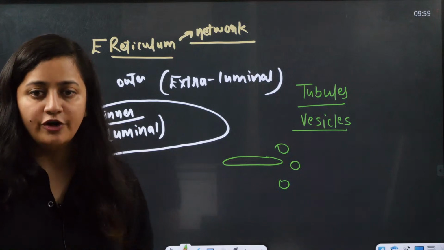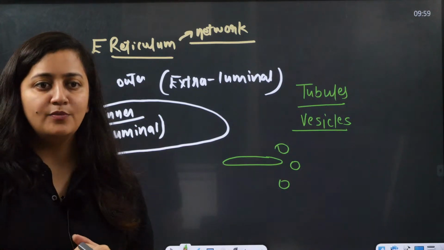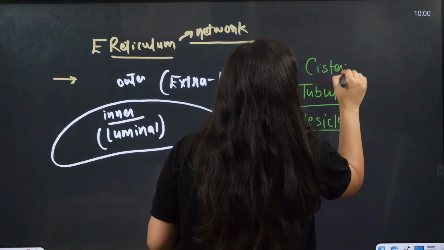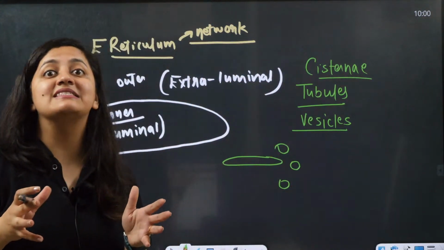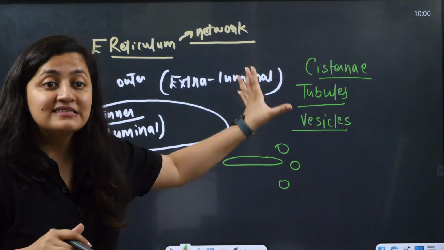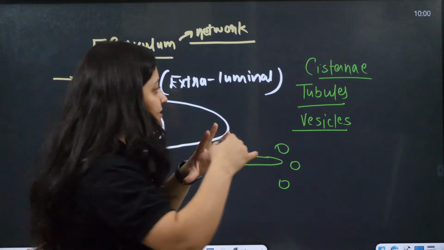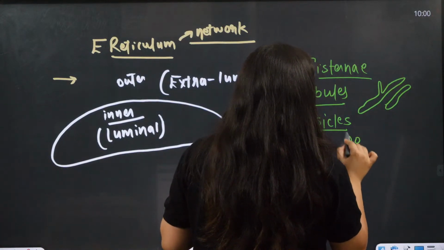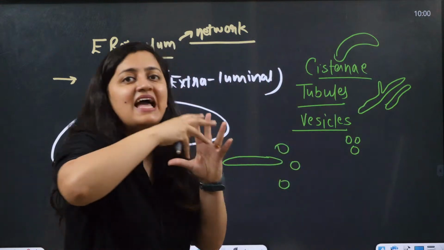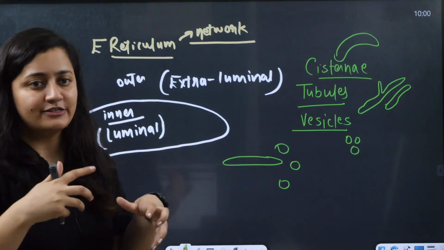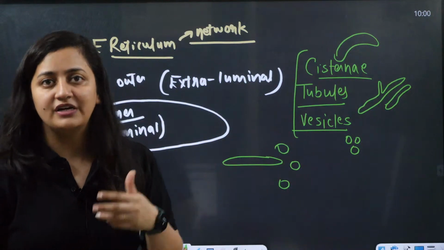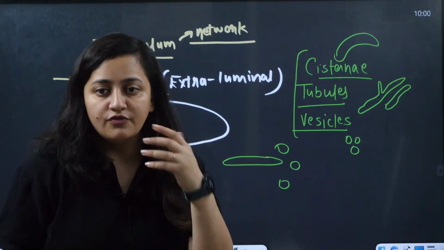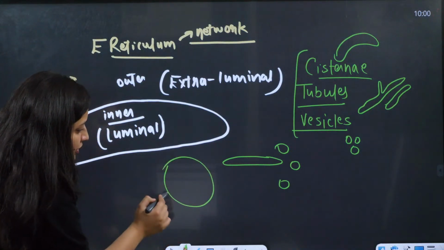Yes, very good, excellent. Cistern, right? We have the cistern, the sac like structure, the pouch like structure. Cistern, tubes, vesicle. Tube means it can be branched or something like this. Some tube like structure, vesicle, some rounded structure. And when you talk about the cistern, some sac like structure having inner lumen. Even such shapes, the cisternae, tubules, vesicles, you will even see in the case of your Golgi apparatus. So now, you are right when you talk about the nucleus, right?